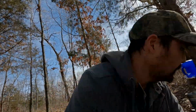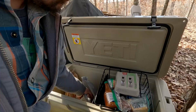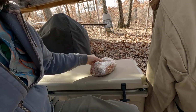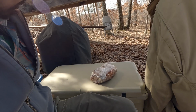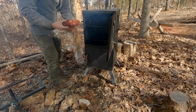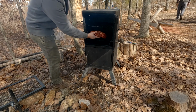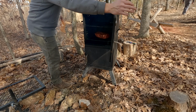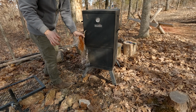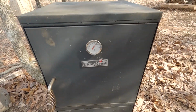Okay, I'm gonna get this. I got a roast that we're gonna smoke. I'm gonna get it going. I got it all pre-seasoned. That shouldn't be hot at all. Ew! You put it on the top or the bottom? I put it on the bottom usually, but it's really hot, so. Smoker is a little hot, but it'll be alright.